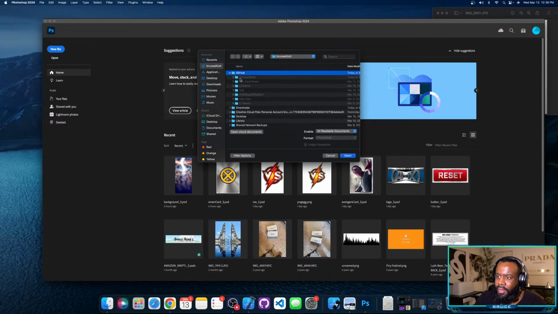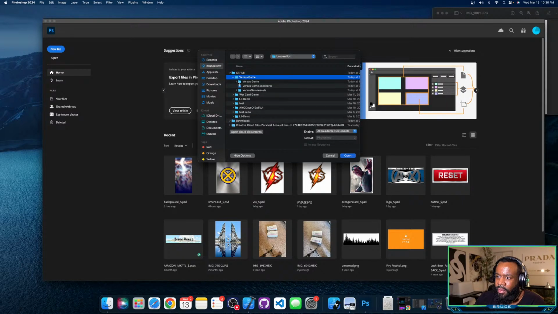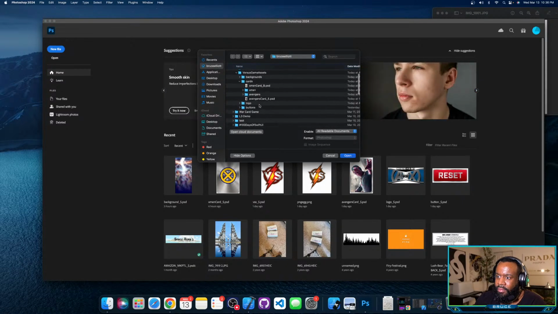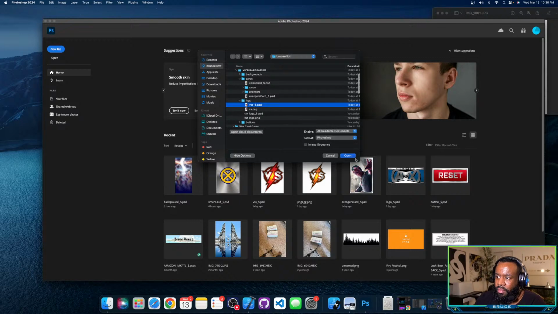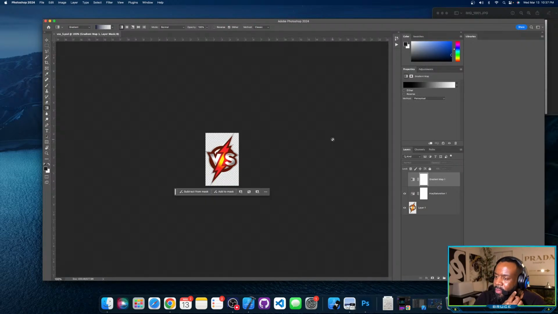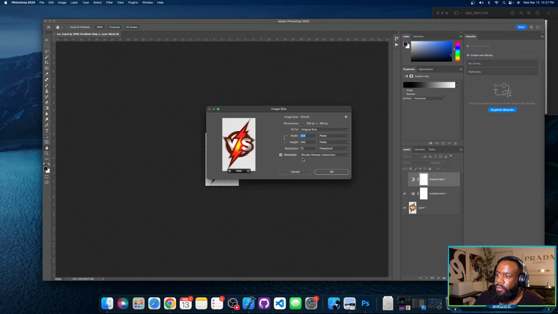All right, so GitHub versus game assets. This in logo. This one. This new Photoshop, I don't get it. I don't like it. And I wrote down the measurements. Image size. You know what?